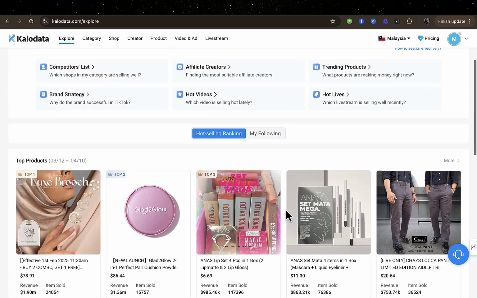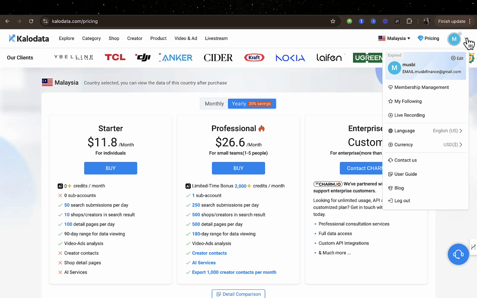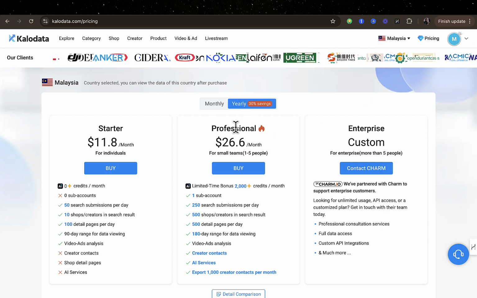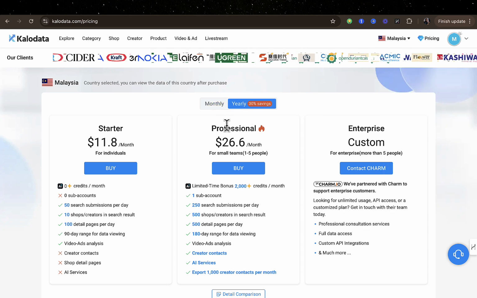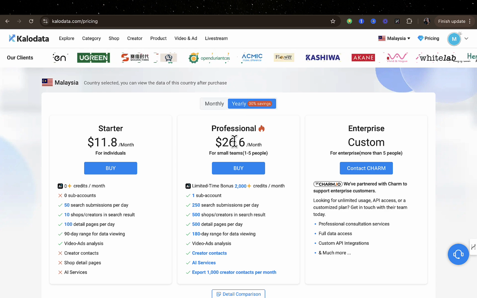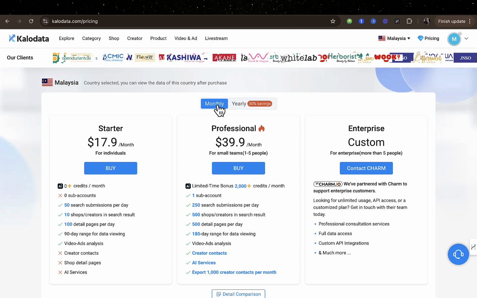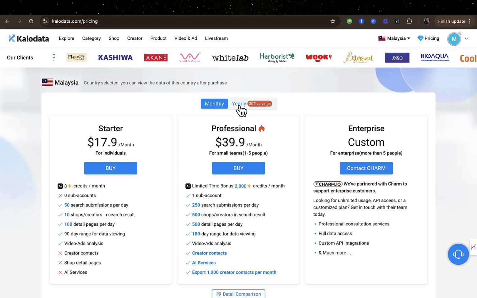I think I'm using the professional plan, this particular plan right here. For the yearly plan you'd be paying, let's say, $27, and for the monthly plan $40, so it depends on which one works for you.